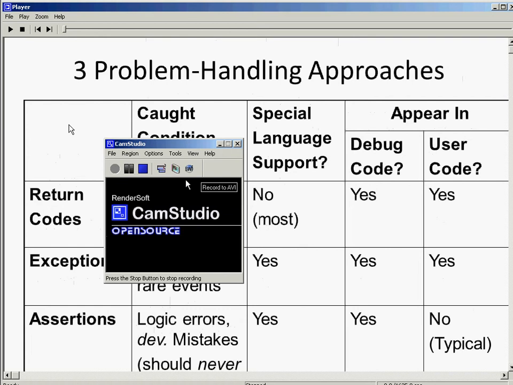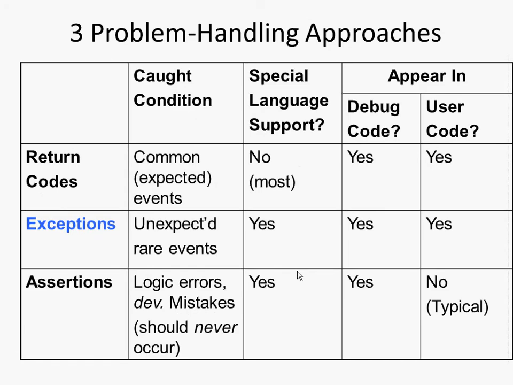A primary issue, ladies and gentlemen, is performance. Perhaps that's the biggest issue. Okay? It's a performance issue. Exceptions are heavier weight. They can really slow down a program in some cases if you're using them very frequently. If you're only using them occasionally, the cost is minuscule, and they serve very useful.